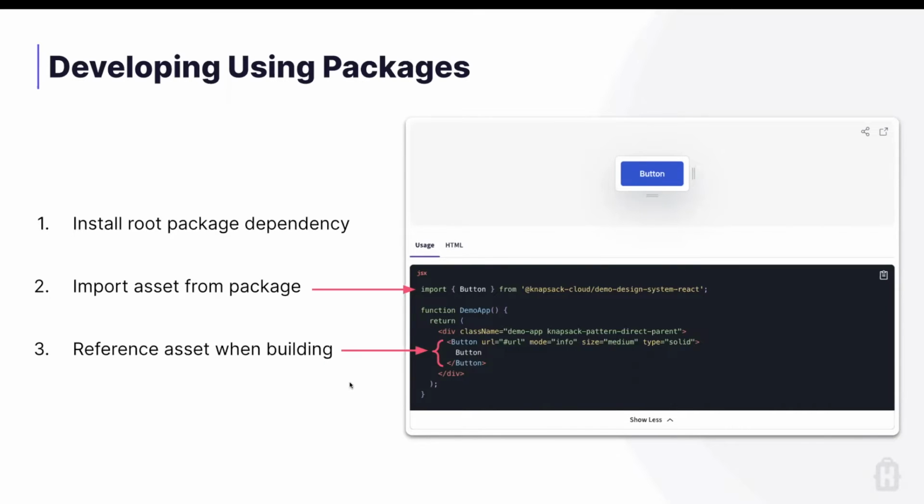And then, of course, we're referencing those assets when we build. And so this is actually the code pulling directly from this import that provides us this button. What you're seeing here is actually a snapshot from Knapsack. And this is what we generate. So we generate production-ready code. So that way, once you've spent the time with teams to make sure that you get things exactly how you like, you can get what you are anticipating from the system.